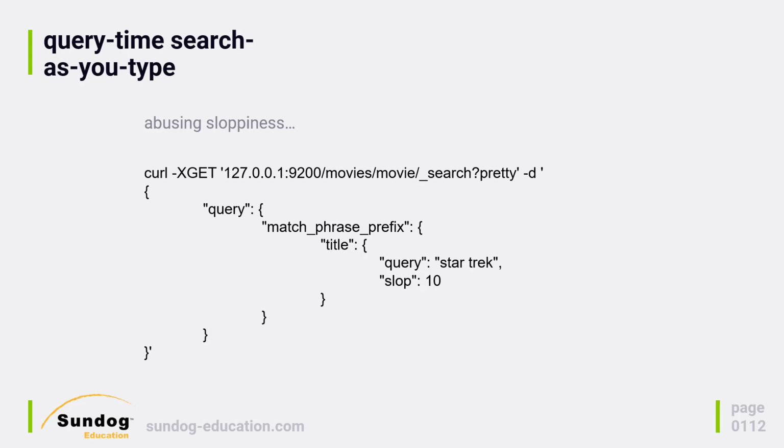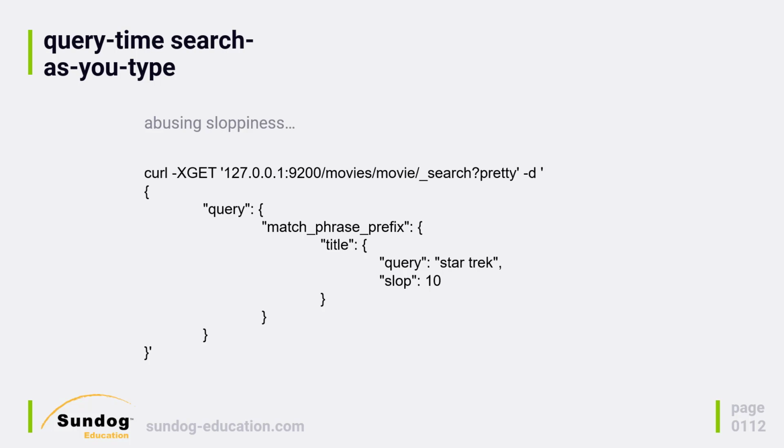The easiest thing to do is called query time search as you type, and it's easy because you don't have to index your data in any particular way for this to work. It's just using the same prefix search capability that we talked about earlier. So in this example, let's imagine that the user typed in the term Star Trek. You can use a specialized query called match phrase prefix. It's just like match prefix that we looked at before for prefix searches, but it works on the phrase level. So by typing in star space Trek, it will search for any titles in this example that begin with the phrase Star Trek. And you can also specify a slop value with that query.